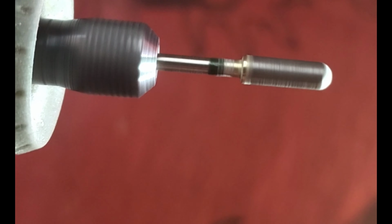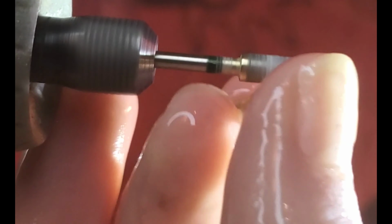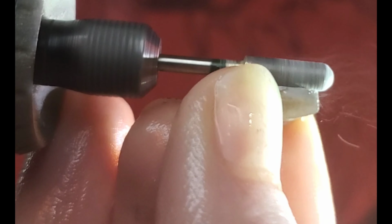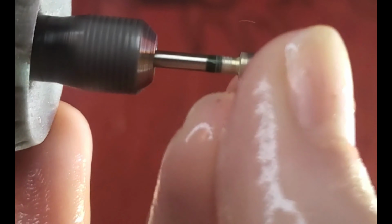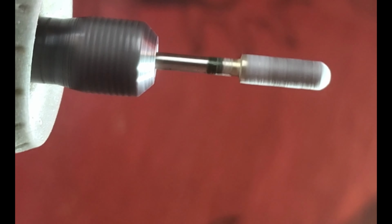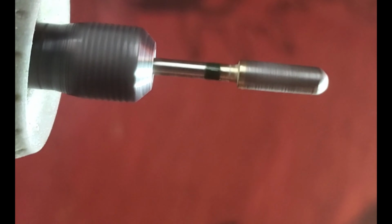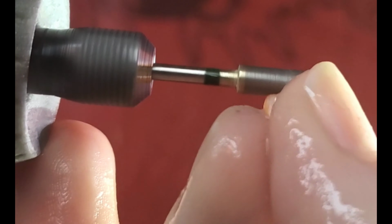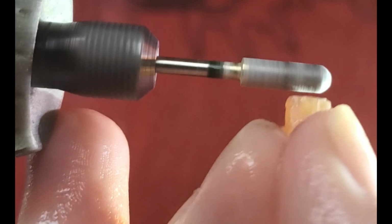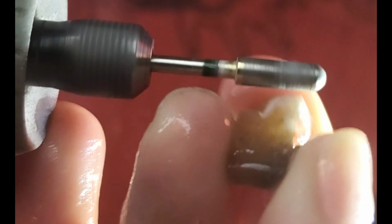And then I started working on flattening out the back, as you can see here, and I chose to make the back the part that had more of a bulbous piece on it, only because I knew that since there was a crack running underneath that part, that could get in the way of it if I decide to make that the face and give it a dome in that direction. And also I saw a bit brighter color on the other side, so I flattened that out.